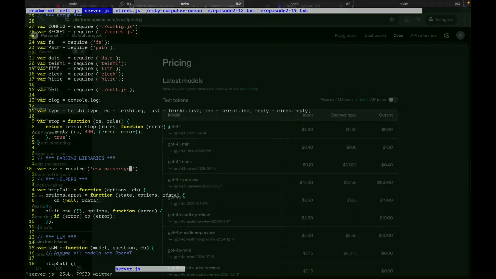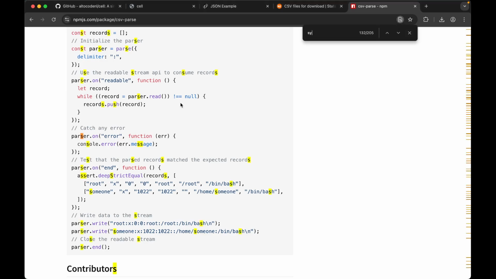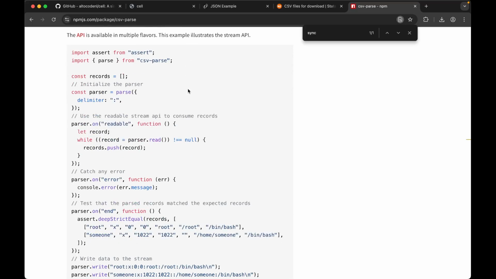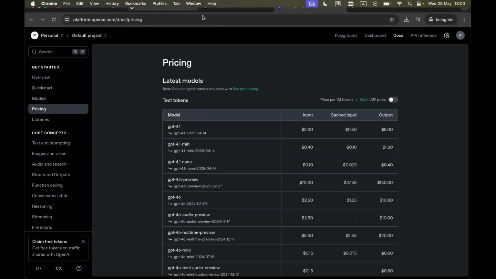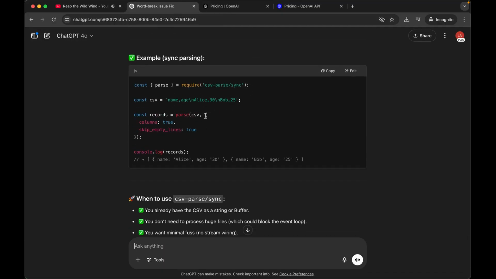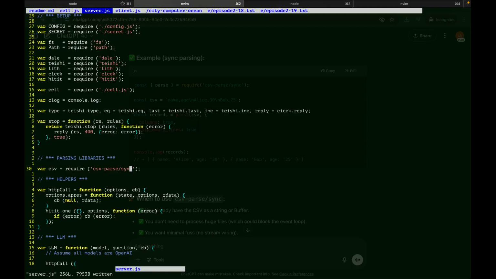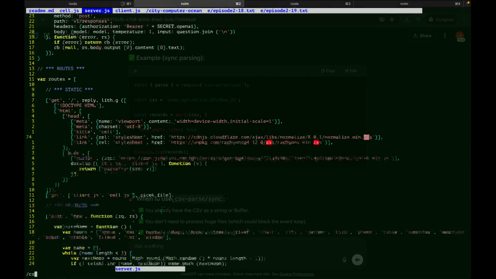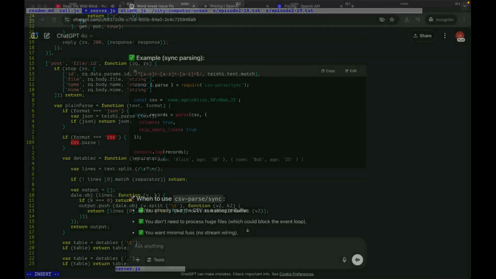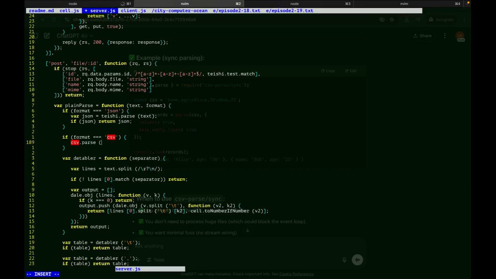Do we have a sync here? It was right, as usual. Parse the text.